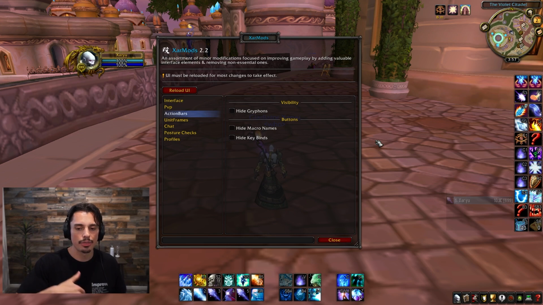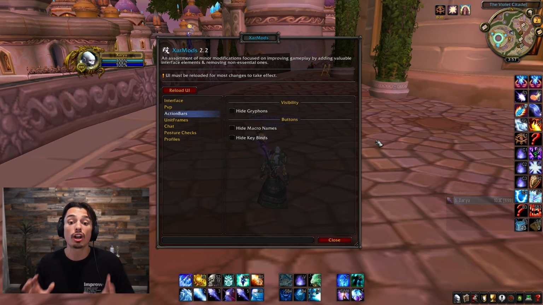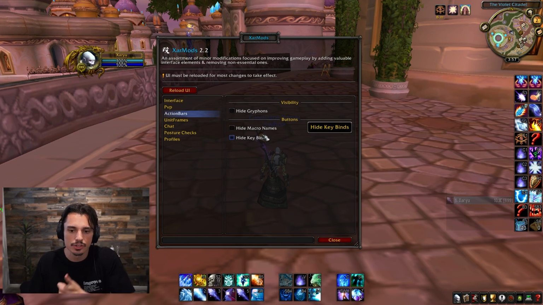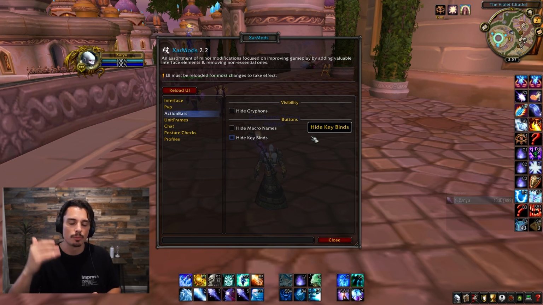And then in Wrath, it's just a lot of work to get it working when I'm already not going to be using it in retail. And in Wrath, I'm personally using Bartender for some other weird reasons that we'll get into later in the video. So yeah, I'm not using action bars. Now, if you do want to keep the default stock action bars, there are some options that we added in the add-on, so you can hide the griffins, hide macro names, and hide keybinds. If you have all three of those options on, they're going to be a little bit cleaner for you with those stock bars, so enjoy that.